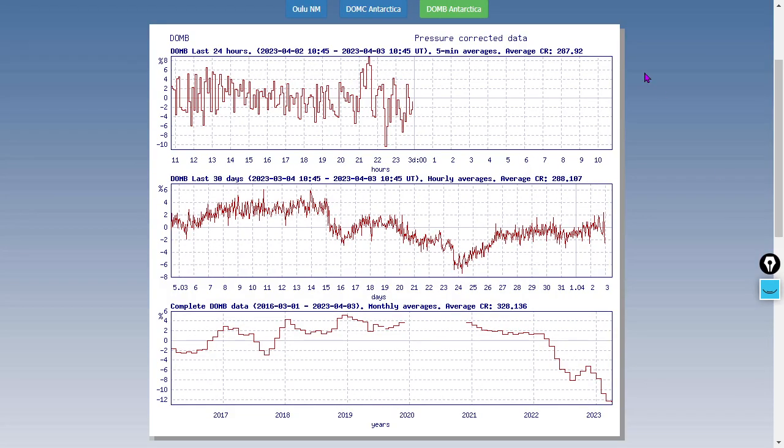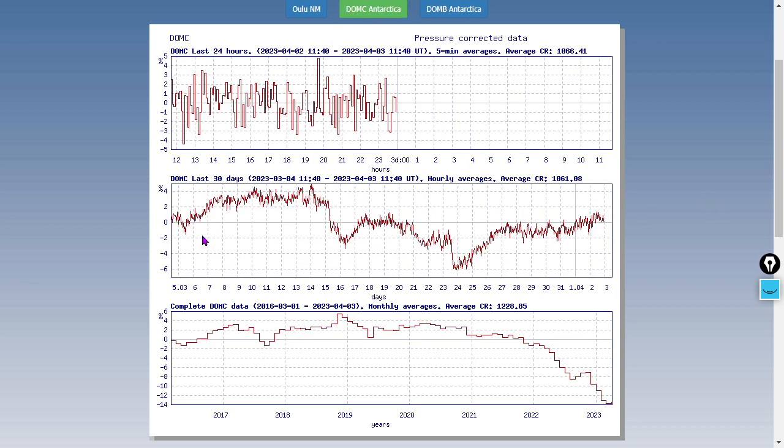Now let's do a cosmic ray rundown. We haven't done it for a while here, so we're going to look at cosmic rays from about 7 different cosmic ray monitors. 7 or 8? 3, 4, 5. I think 8 actually. Anyway, there's Dome B Antarctica, and Dome B Antarctica is showing a downtick here in the past 30 days, but a very modest downtick. Dome C Antarctica, also a very modest downtick, almost flat at Dome C Antarctica for the past 30 days of cosmic ray flux.